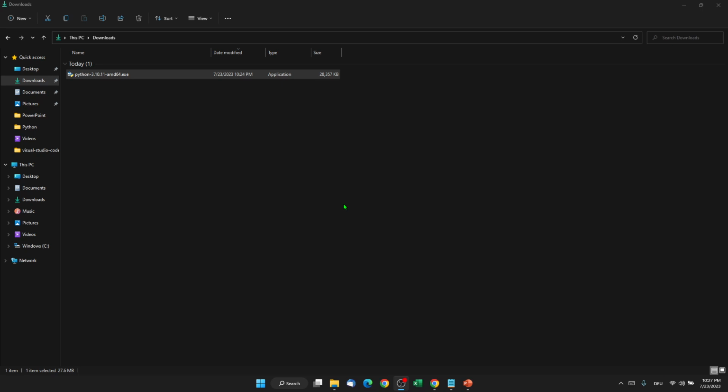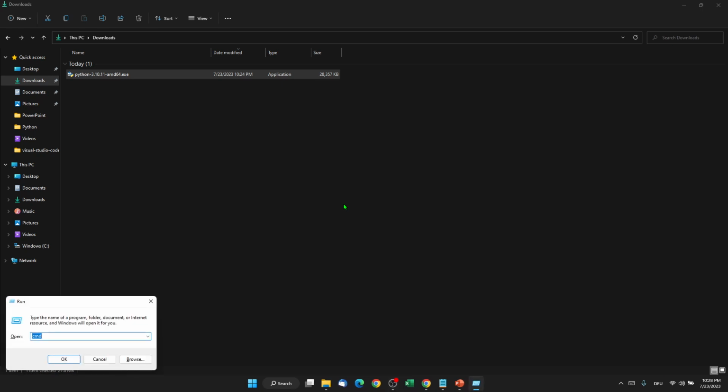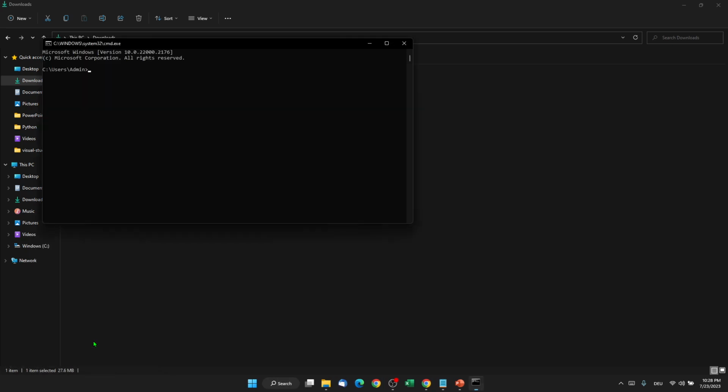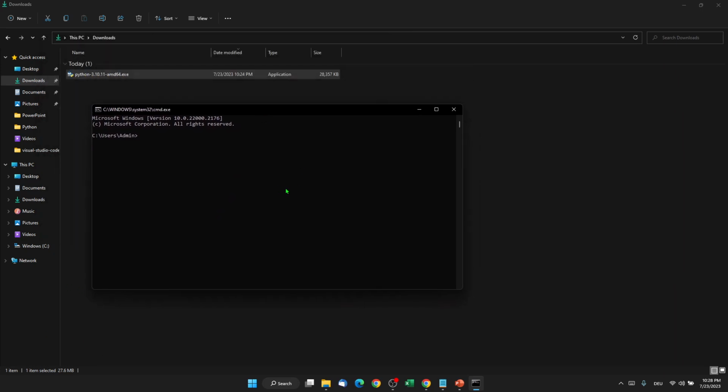We can use the shortcut Windows plus R. Then you get this little window down on the left, which we can see here. You need to write down CMD for command prompt and hit enter. Then we see the terminal, so the command prompt is opened right now.